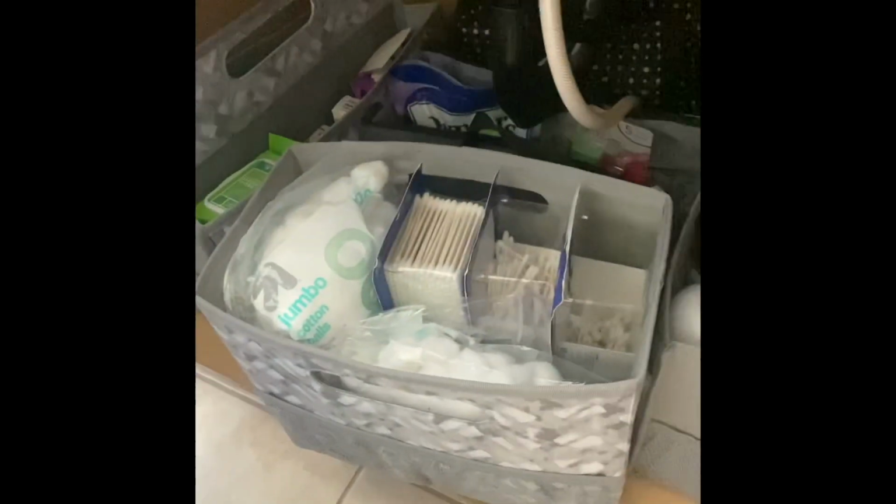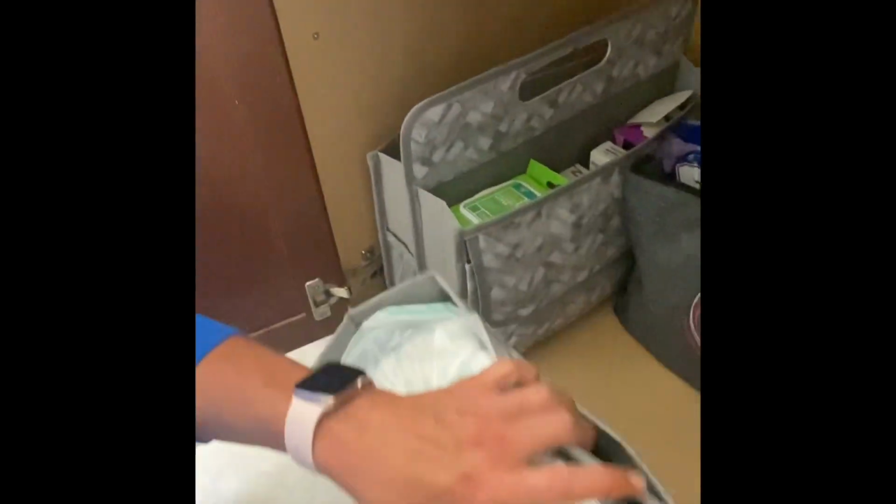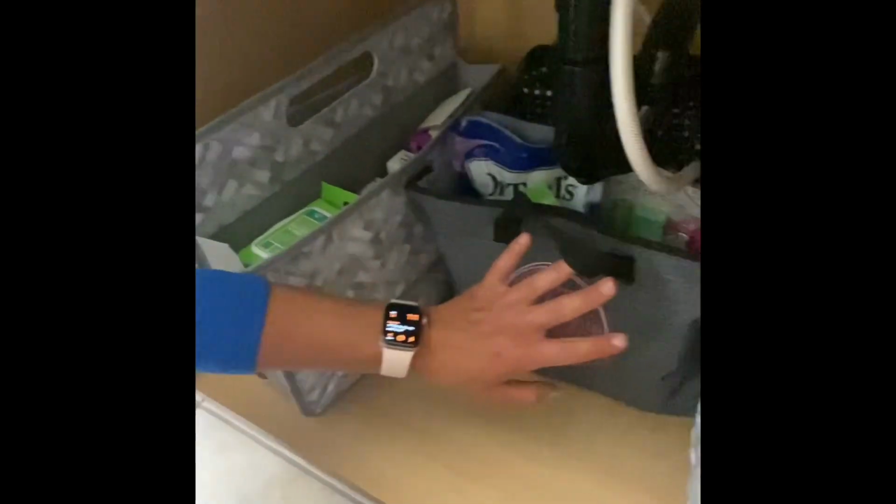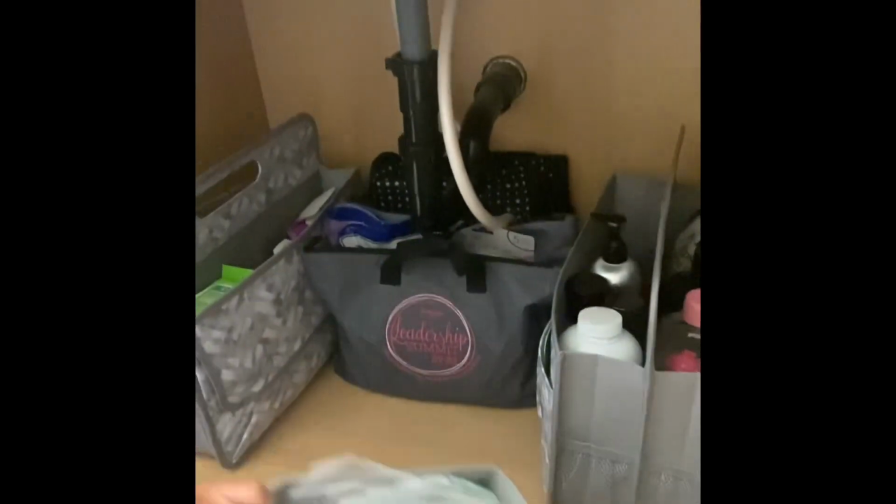And also the nice thing is they have these pockets on the side, so you can really get rid of some of your boxes and just put your little packets and things in the pockets. Also, I utilize some of the back space. This is all my nail polish, in another 31 bin, with nail polish and pedicure stuff, and then my travel bag. So when I do travel, that's what I bring for on the go.